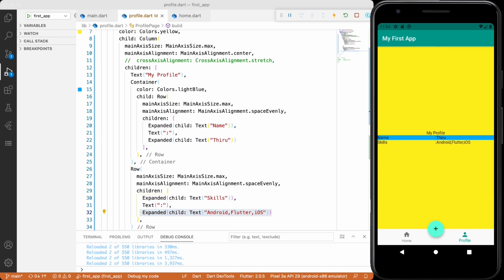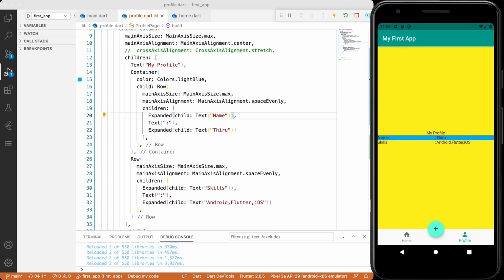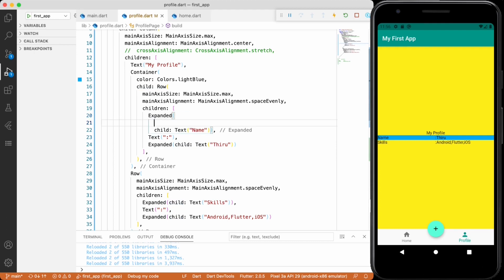So the colons are also accurate. I want these values like Thiru and Android, Flutter and iOS to occupy more space than these titles like name and skills. For that there is an option of splitting the available area using the attribute named flex. So I'm going to make it 1 for name, and for Thiru I'm going to make it 5.